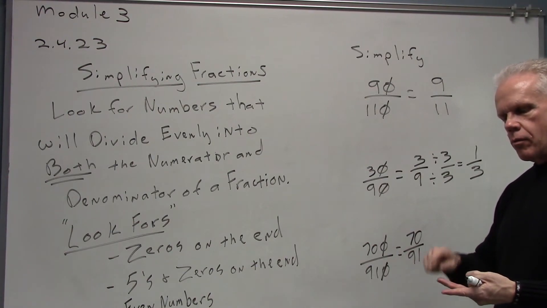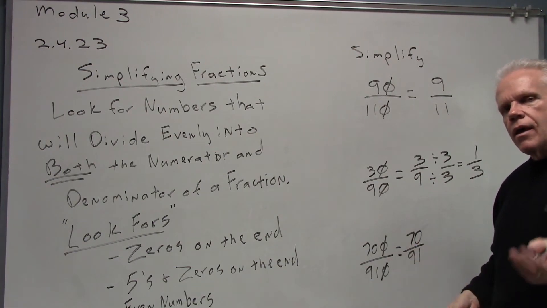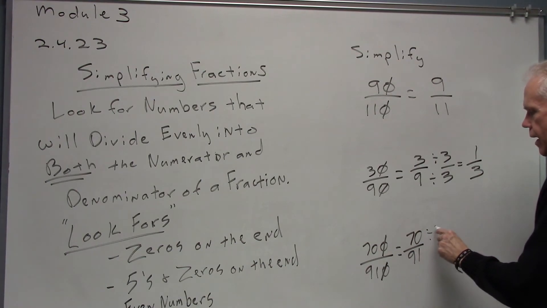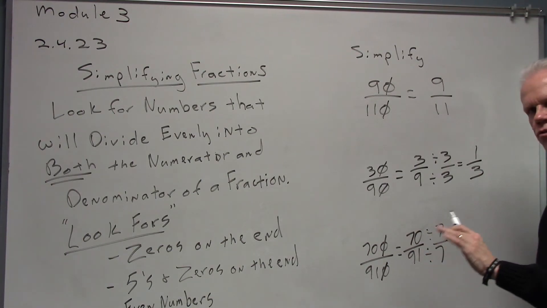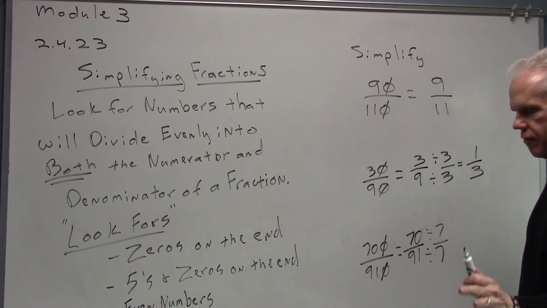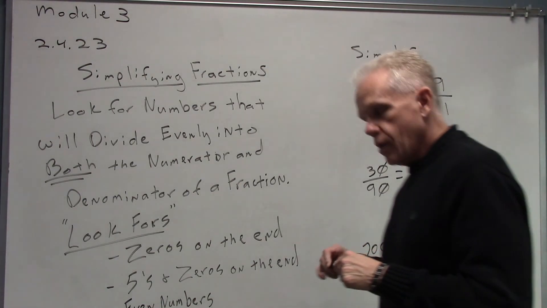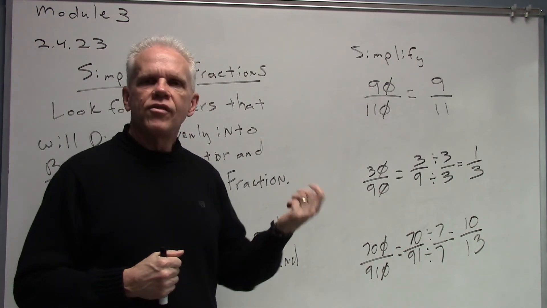So 2 won't work, 3 won't work, 4 won't work, 5 won't work, 6 won't work, 7. I think we'll see if we divide both these numbers by 7, checking on our calculator. We have to divide them both by 7. It can't just be one or the other. What we'll see is we'll end up with 10 and 91 divided by 7, I believe, is 13. Our final simplification for 700 over 910 is 10 over 13.